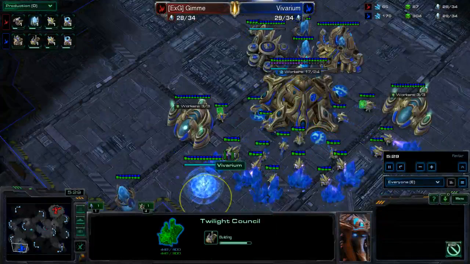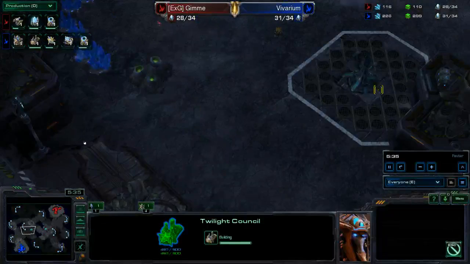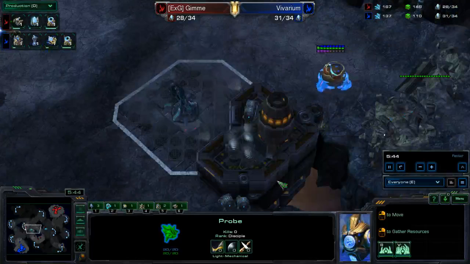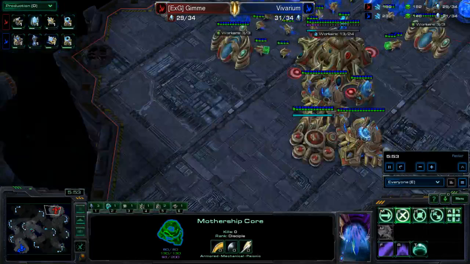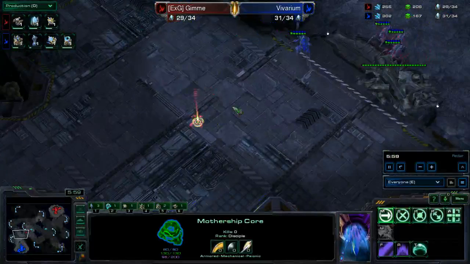That Twilight Council finishing up though, he will set down the Dark Shrine here soon. He needs to get more gateways, and he has no idea that this is coming. We see 2, 3 Stalkers and a probe for that warp gate that will be finishing up here in just a moment. The Mothership Core also coming. This is actually a pretty strong push for anything like this, but the DTs, if they get out in time, will be able to hold against any form of aggression.